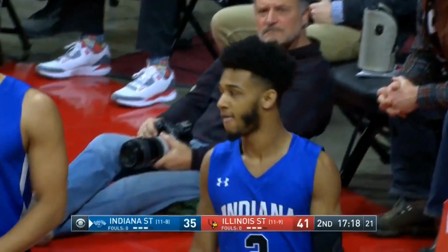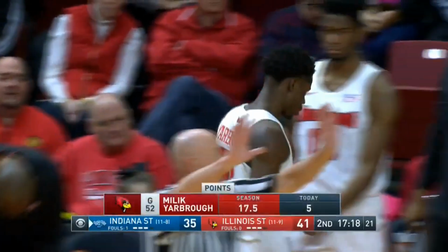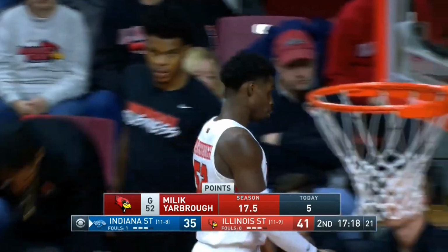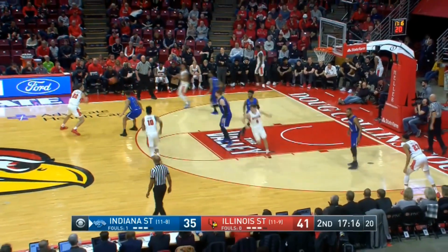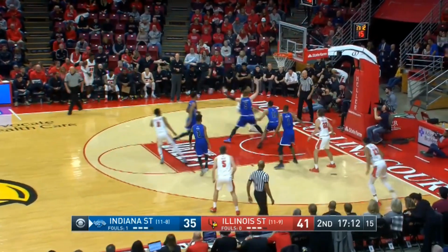Malik Yarborough only 1 bucket in the first half. Yeah, I think he settled for too many jump shots. Here's where he's at his best, when he's using that athleticism, the senior from Zion, Illinois. He's able to get to his power hands. I think he has plenty of potential. At 6'6", I think he's going to need to shore up that jump shot a little bit. I think he's the most talented player in the Valley. He can do a little bit of everything, but in the NBA now, you've got to be able to make open shots. Certainly has the athleticism to guard as well.